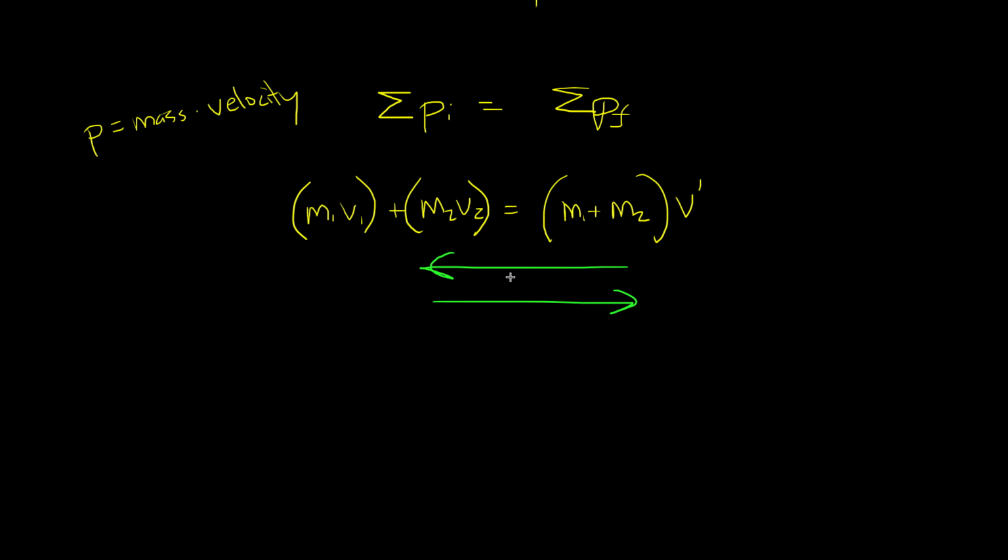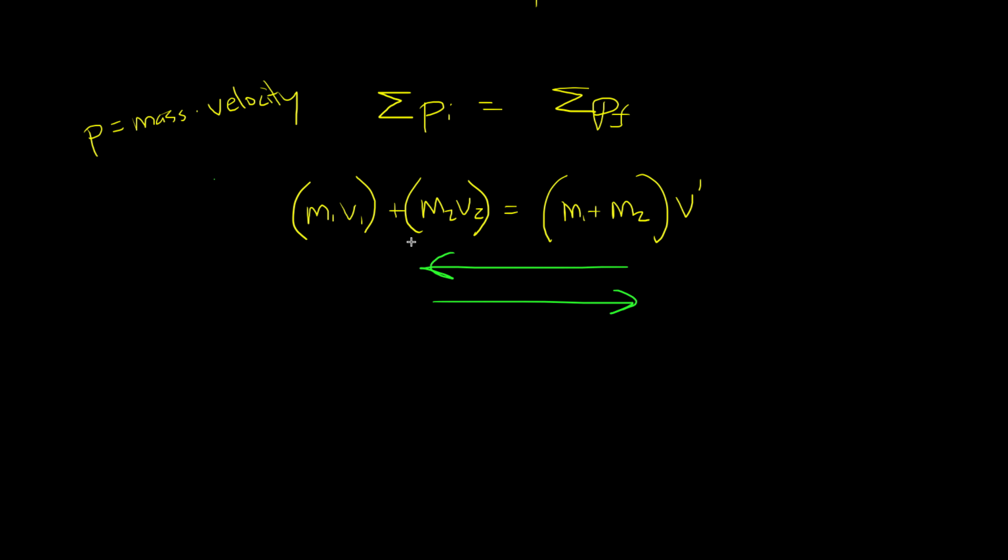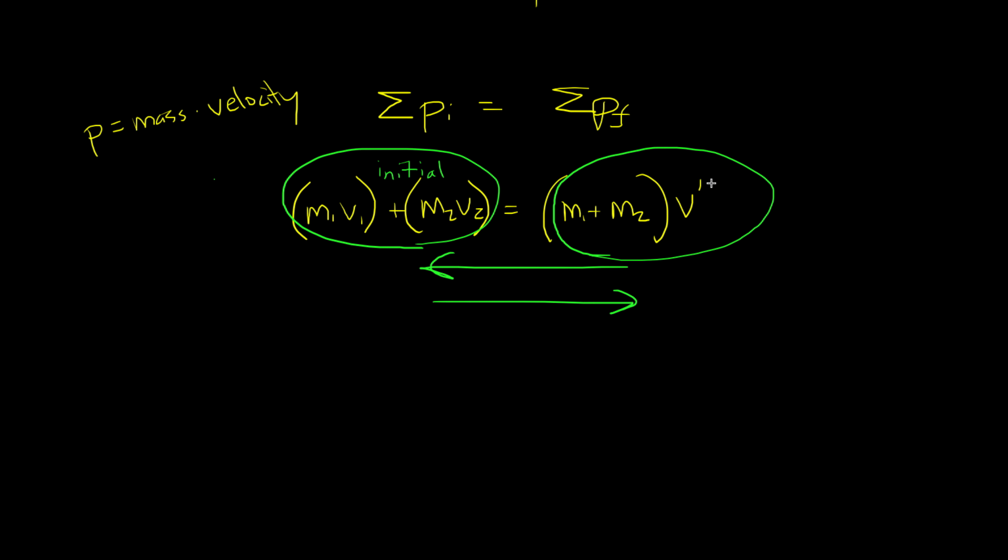In the situation where we're seeing the two objects initially separated from each other, and then when they collide, they stick, both objects were separate initially, and then finally they were together. And so in that situation, we can treat the values on this side of the equation as the initial values because they were separate from each other. And then we can look at this side of the equation as the final values because we now see that both objects are together, as shown here in this animation.